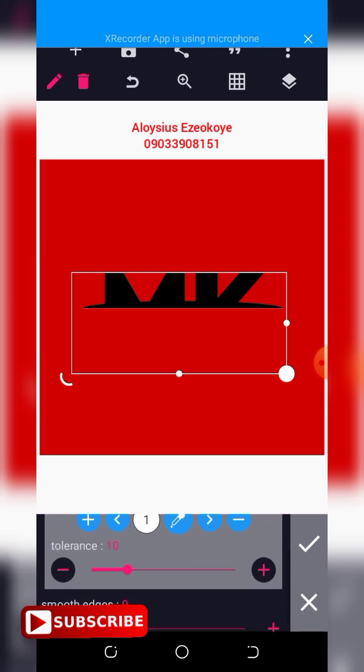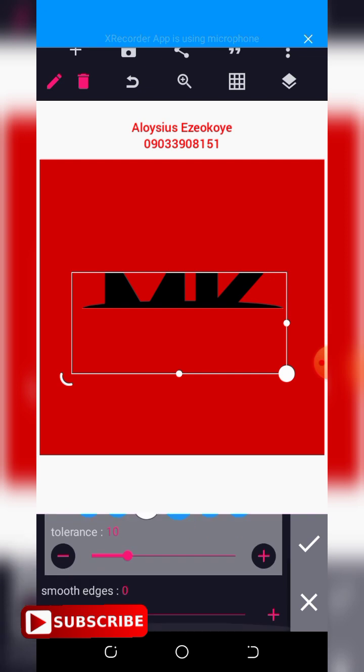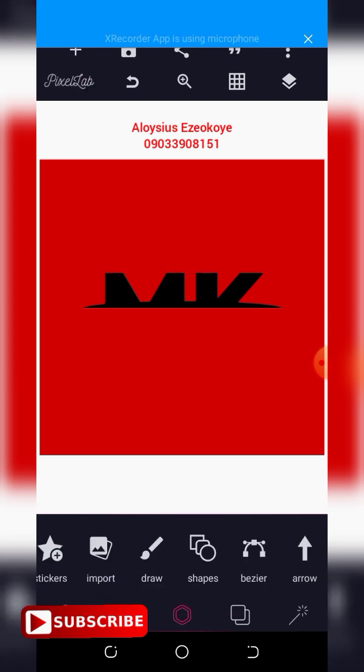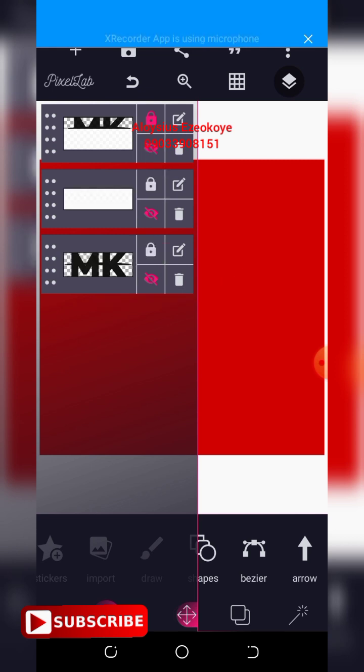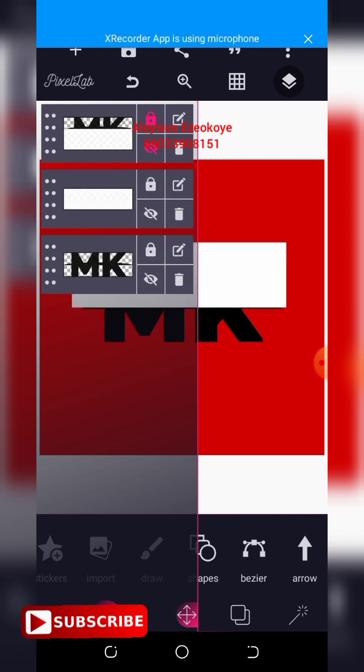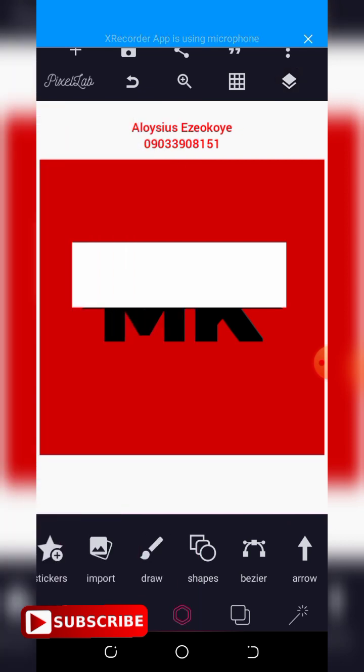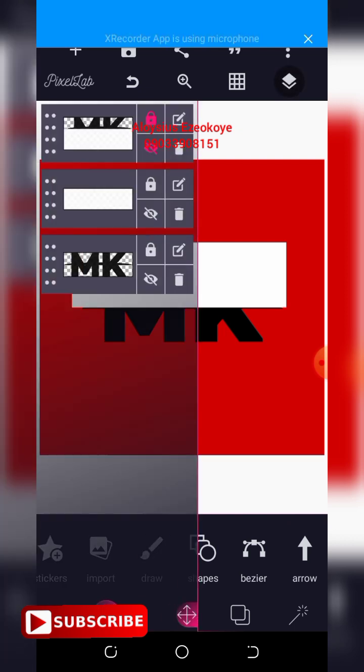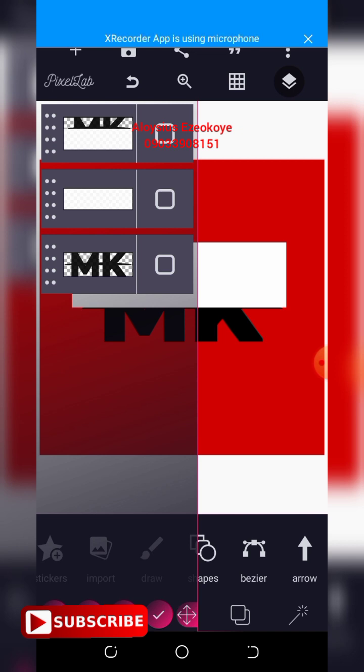So all I just need to do is to now come here. I will just increase smooth edges a bit. So I'll just increase it a bit, like 2. Now click OK. So you can see we now have half of it. So we'll do the same thing. I'm going to be locking this, and we'll be reopening the other one. So we'll also do the same thing to it. So at this point now, we'll be merging the both of them. That is this one and this.